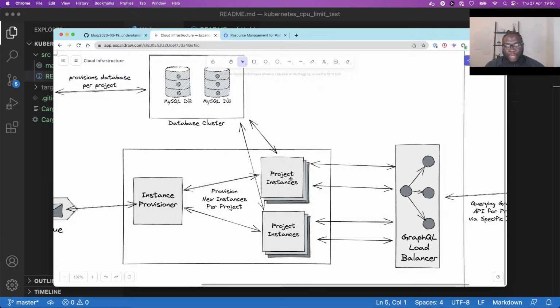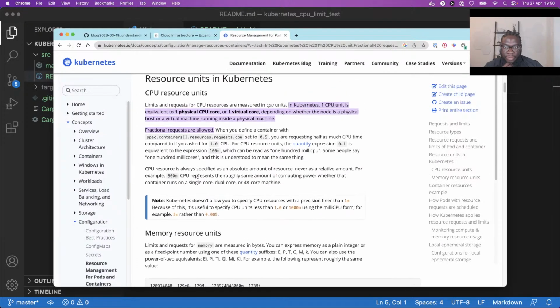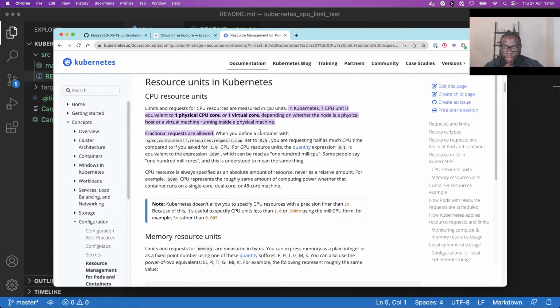That's going well. However, there was a question. When specifying CPU limits with Kubernetes, you specify one CPU unit, which can be equivalent to a physical CPU core or one virtual core, depending on whether the node is a physical host or a virtual machine running inside a physical machine.